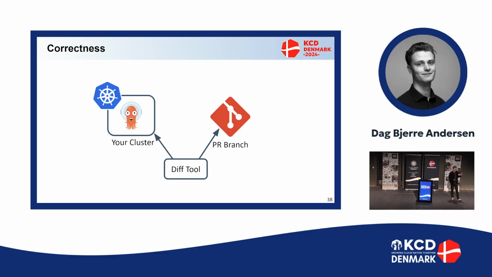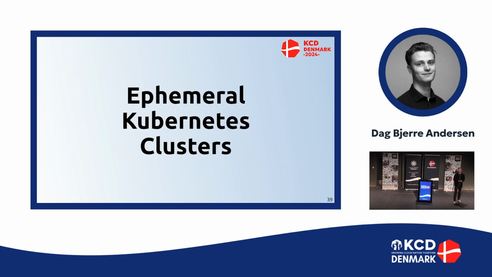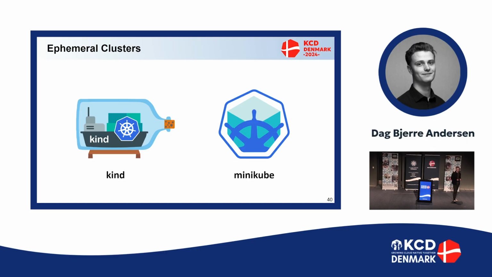But fear not, I have a solution for you, and that is that we start using ephemeral Kubernetes clusters to render these manifest changes for us. So think about it this way: how can we use a tool like Kind or Minikube to figure out what has changed between two branches without accessing any of your live infrastructure, and doing the whole rendering process locally using a local version of Argo CD?